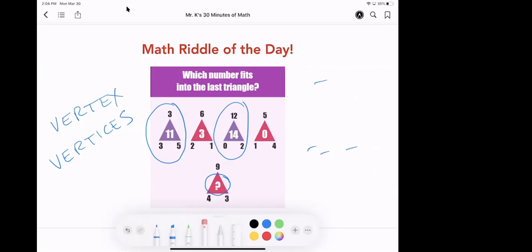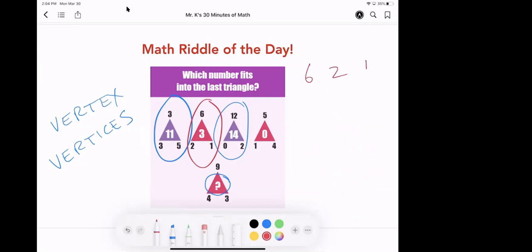Okay, well, we know 2 of them worked, and interestingly, those are both purple triangles. So maybe there's one pattern for the purple triangles and a different pattern for the red triangles. All right, let's look at the red ones then. 6, 2, 1 to get 3. And it might have occurred to you if you stared at it long enough that instead of adding, maybe we could subtract. So let's see, 6 minus 2 equals 4, and 4 minus 1 equals 3.